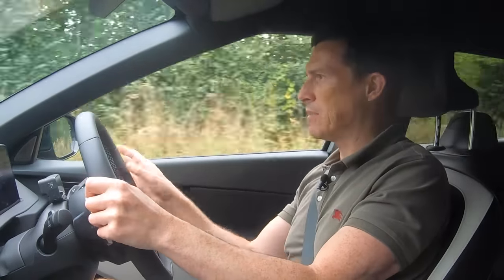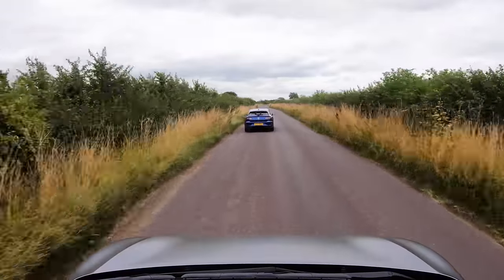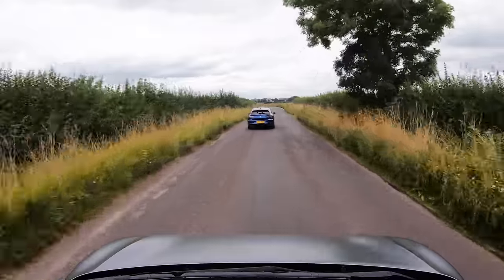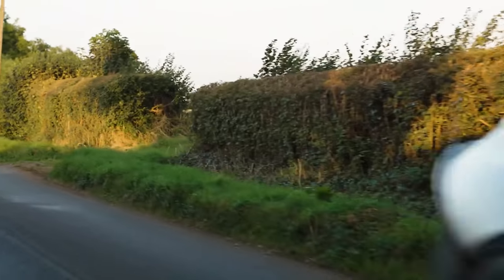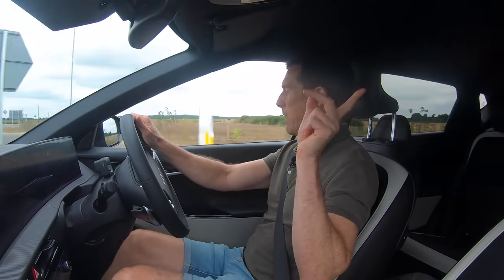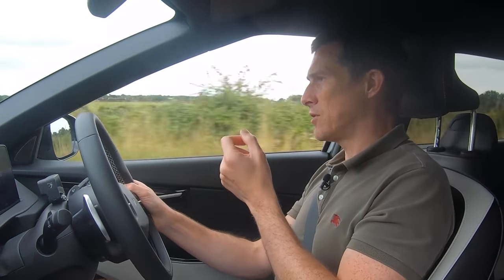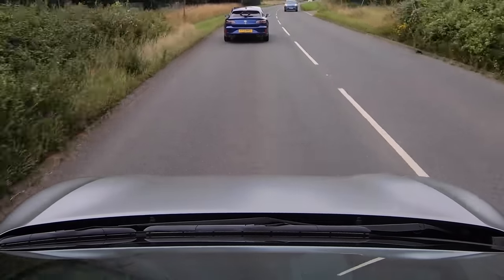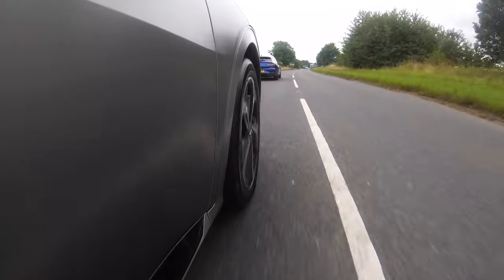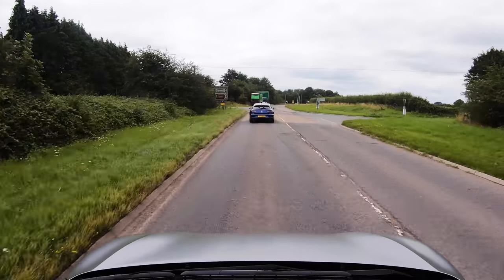Out on a twisty road, you are thankful for that slightly firmer suspension setup because it means the car doesn't lean so much in the bends as, say, an Ioniq 5. The car safety systems will warn you if you get too close to the car in front and would automatically brake if needed. On a twisty road this car does feel quite sporty, though it's not quite as sharp to drive as a Tesla Model 3. Out on faster roads such as motorways, you appreciate the fact that this car is nice and comfy to travel in and reasonably quiet — the only noise is a bit of road noise from those big tyres. You can use the standard-fit automated cruise control with radar to keep a safe distance from the car in front and auto-steer to keep you in lane.